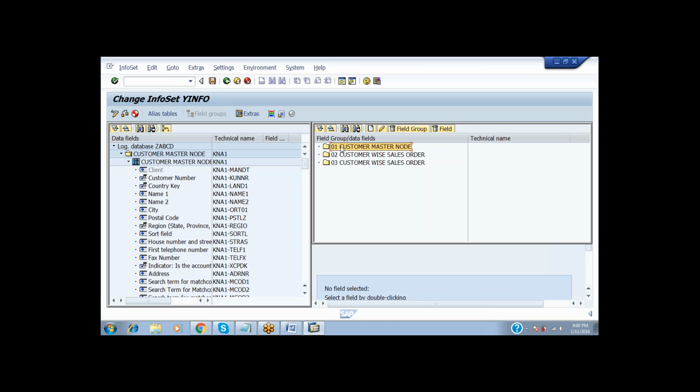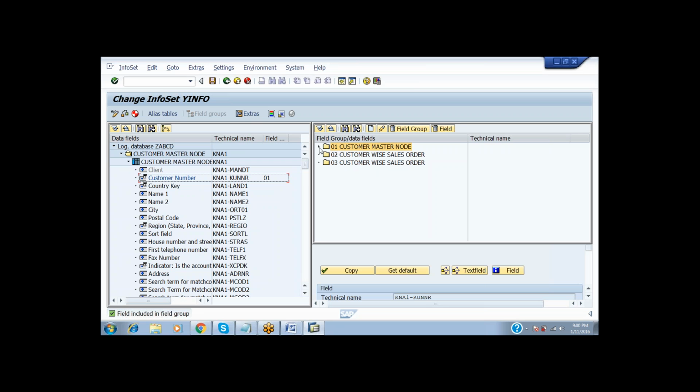For this group of data fields, whatever fields we require from that customer master node, for example the customer number, just right click on it and click on add field to group. See, that will be added here.